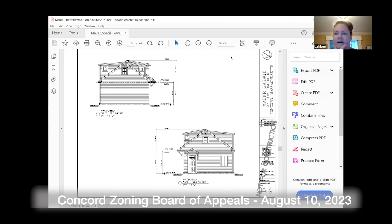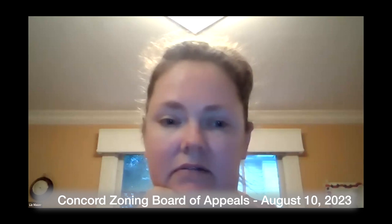Yeah, I can do that. My name is Liz Maurer from 92 Lawsbrook Road. I'm one of the homeowners, and I submitted the application because I work from home full time. We have 3 very young children. The 3 kids and I all share one room in our main house, which is a home office as well as a recreation space and where they do their homework and things like that. Now that all 3 of them are going to be in elementary school in the fall, I think we've really outgrown the needs of this particular room, and that's the impetus for the project.